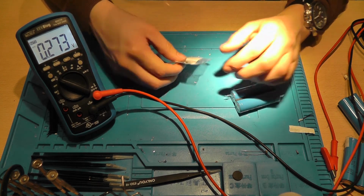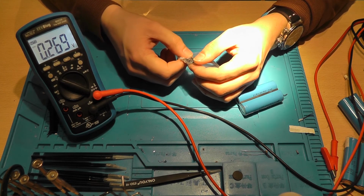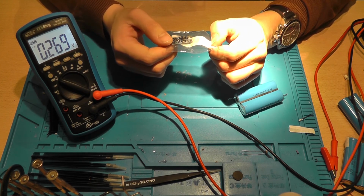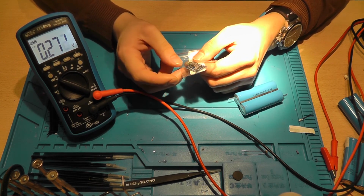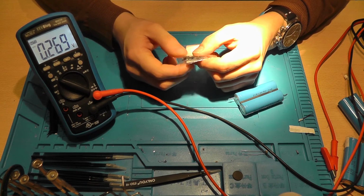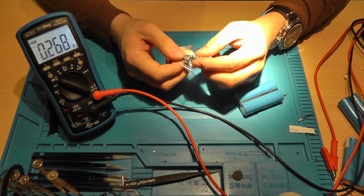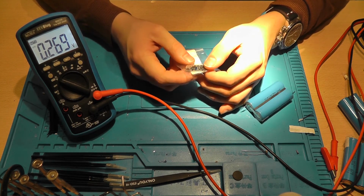So that's a very good thing, and it will protect against over discharge, overcharge, and all that kind of stuff. Now there's one thing I need to say. If you keep pumping in power through a solar panel, I'm not sure if this thing will protect against overcharge, because it only has a limit on how much power it can dissipate. Just like the capacitor bank protection circuit that Julian used. It only has a limit on how much power it can dissipate.